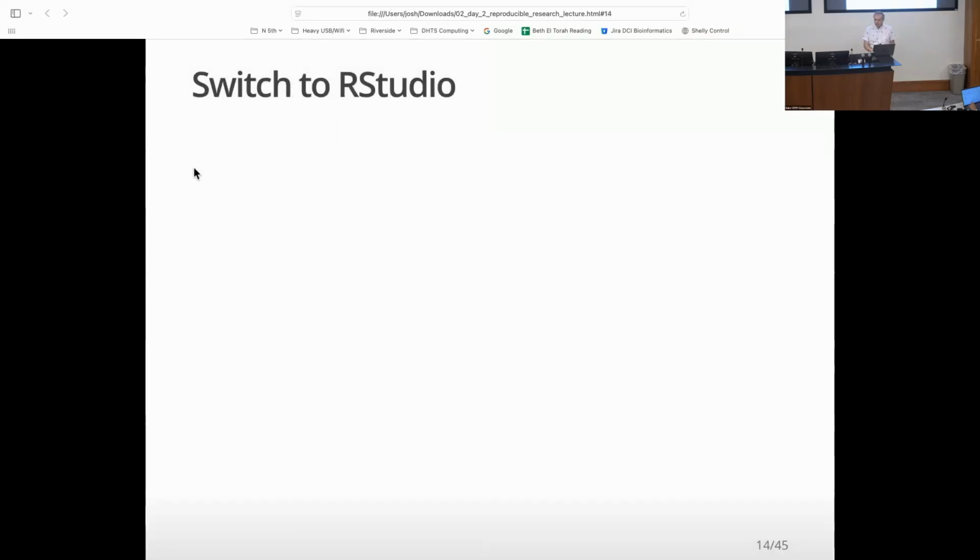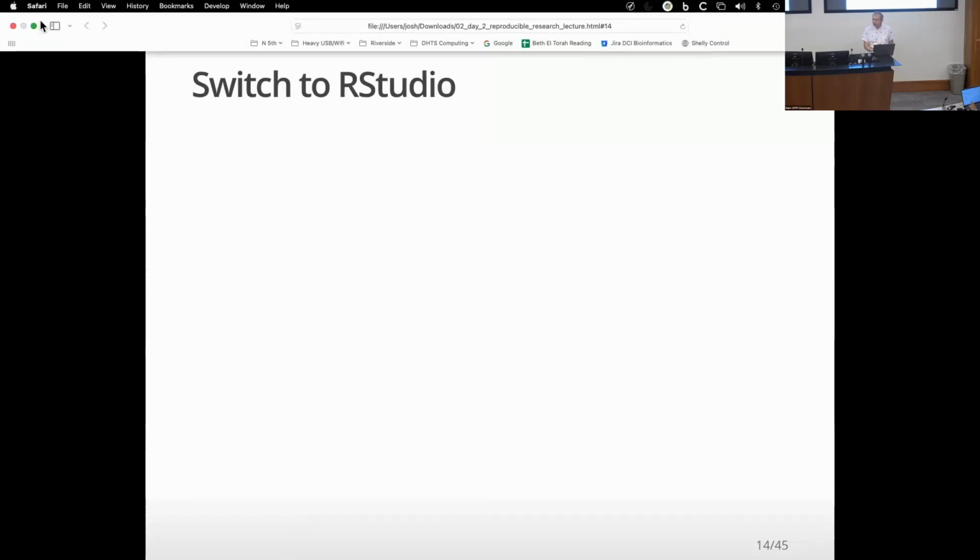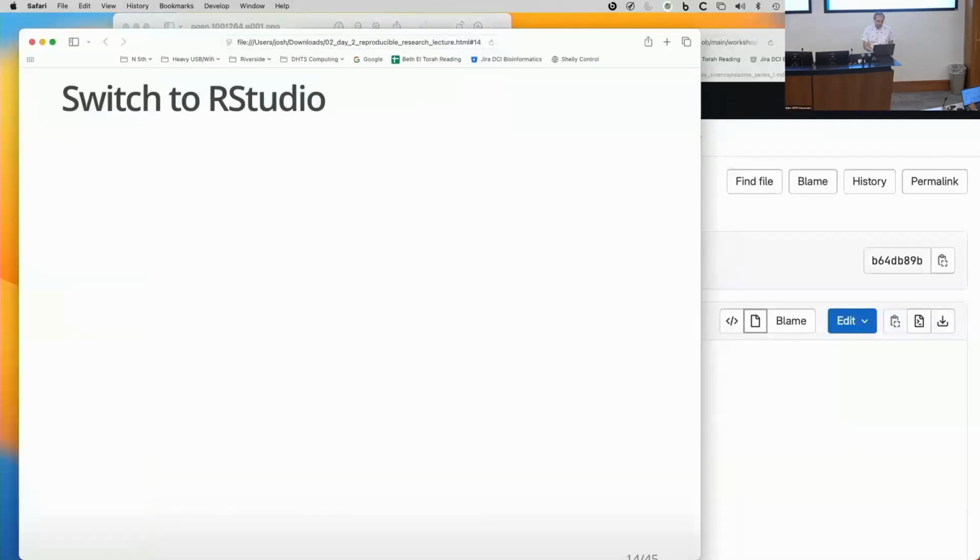So I am going to switch. Oh, whoops! I forgot to actually open a window to do this. So I'm going to switch and walk through some toy examples of this. Later on, I will show you how to do this yourself within RStudio. But for now, I'm going to recommend that you just watch and pay attention. And let me find the right file. This one.